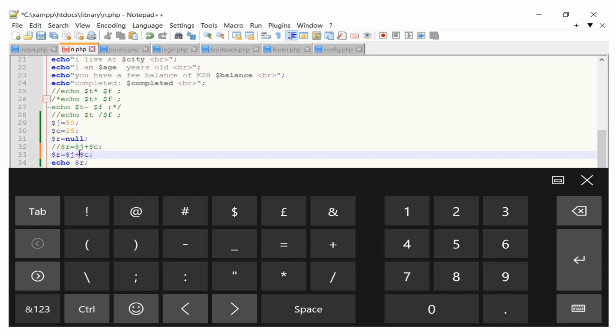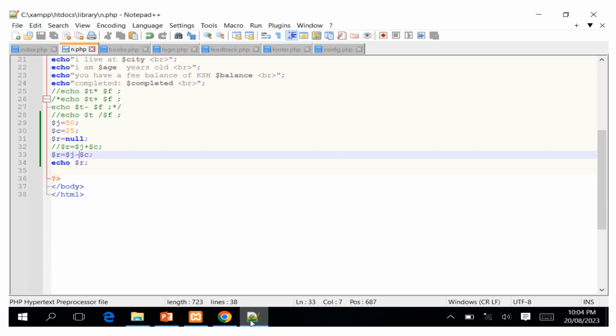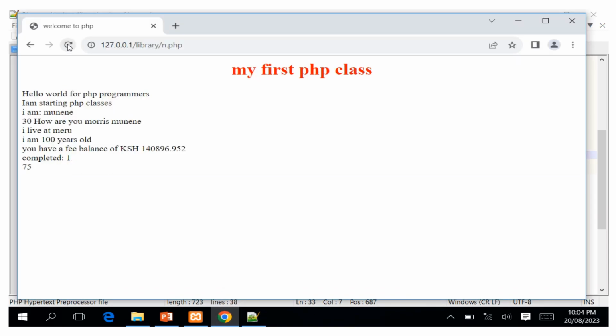And then here I need to give a subtraction so that we can see. We know we are supposed to get 25 if we subtract, and there you can see we have a 25 as the subtraction to that.